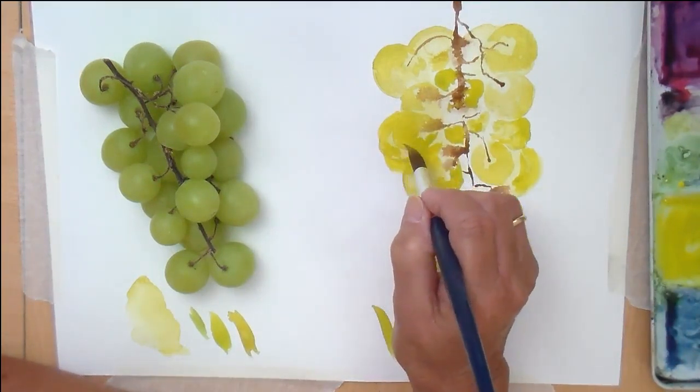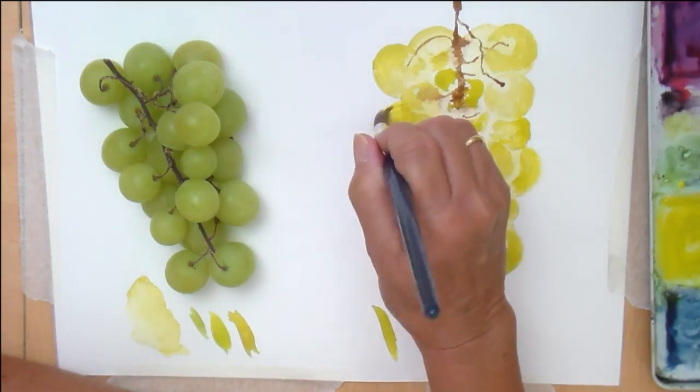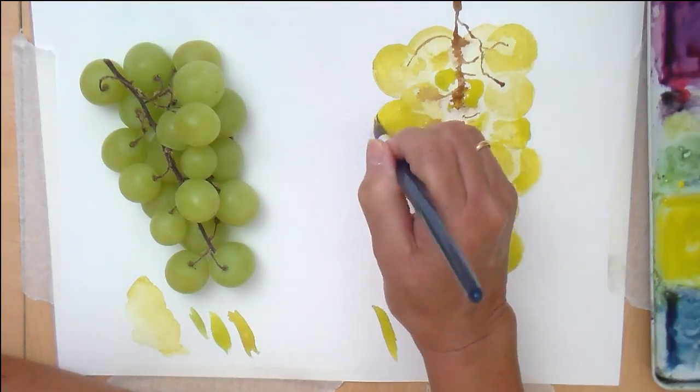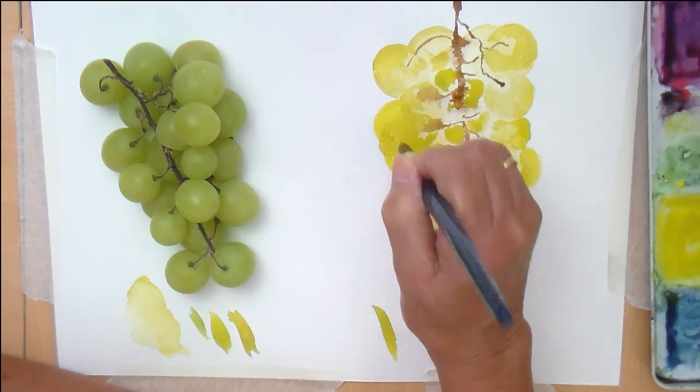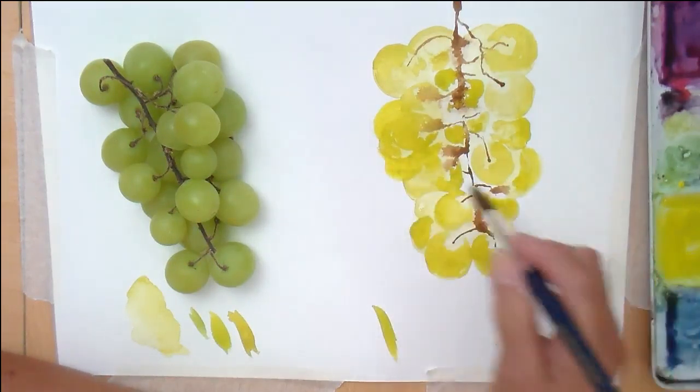Okay, that's the one on the top. Then we've got one underneath. I'll have to define these a bit more. Another one and another one. So we've got a little clump together there.